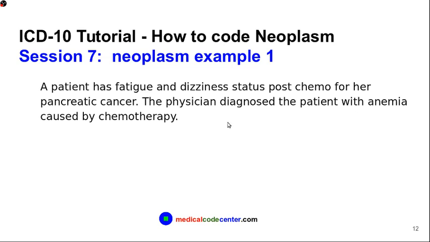So let's go to see that. Also, please make sure you bring your ICD-10 book out, because now is time for the hands-on part of the tutorial. So the first code is the anemia related to chemotherapy. So let's go to the coding book.